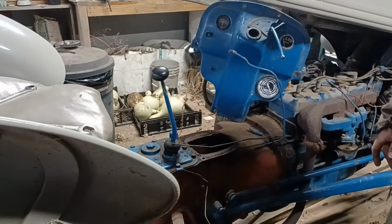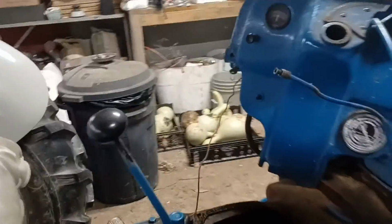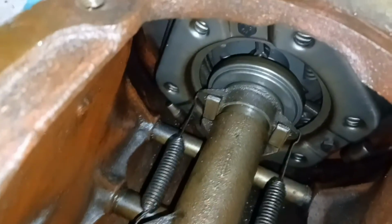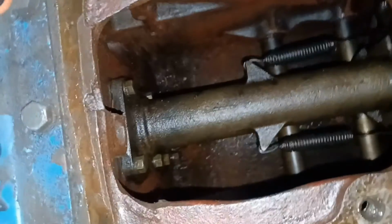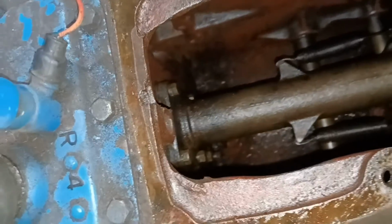But while it's out, let me see if I can bring you up here. While it's out, we can take a look down in here. Oh, let's turn on a light. And you can actually see there's your clutch and your throwout bearing. And there's where the input goes into the actual transmission. And you can take a look at that.